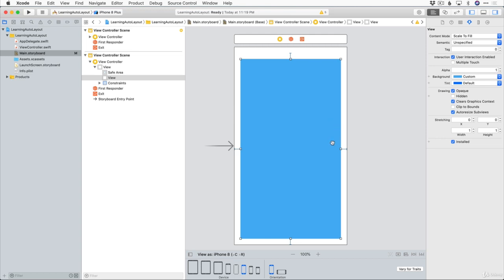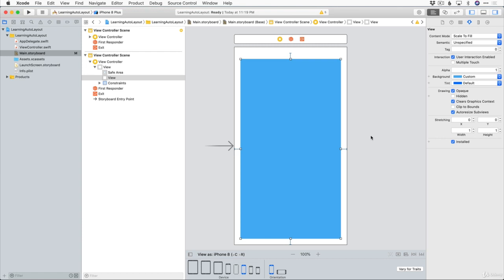So by pinning it to all four sides, we aren't explicitly assigning a width and height or an origin, but that can be inferred by the system, because with a margin of 20 on the top and left, that makes an origin of x equals 20, y equals 20. And with a margin of 20 on the right and bottom, the width and height can be inferred from the width and height of the view minus the margin of the top and left, respectively. So we can say that this rectangle is fully constrained. And you will notice here these four blue lines on each of the sides. That is a visual indicator that this view is fully constrained.